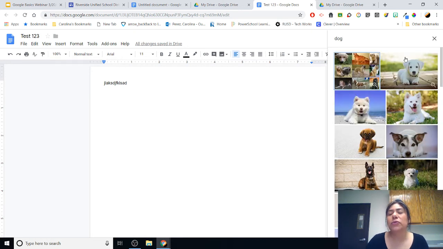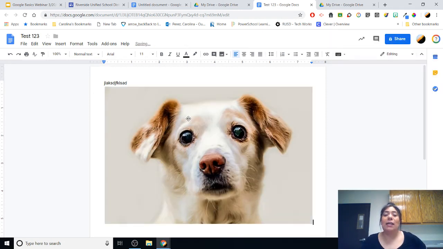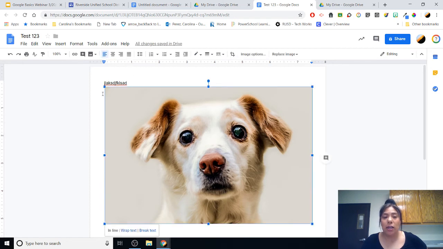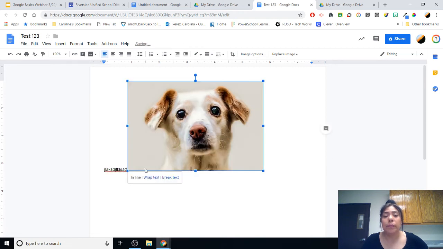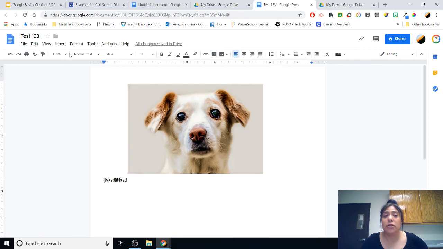Okay, so say a student is doing a project, they can do that there. Maybe you're working on a flyer and you need a specific image, you can search it there. I'm gonna go ahead and just select, oh actually this one looks like my dog a little bit, so I don't want to select that one, that looks like my Archie. So I'm gonna click that, I hit insert, and this item is now gonna be inserted here into my document. You can click on the picture and manipulate the size by clicking the little blue squares there, okay? There's a couple of different options in the formatting of the picture where you want it, but that's how you would insert an image from the web.